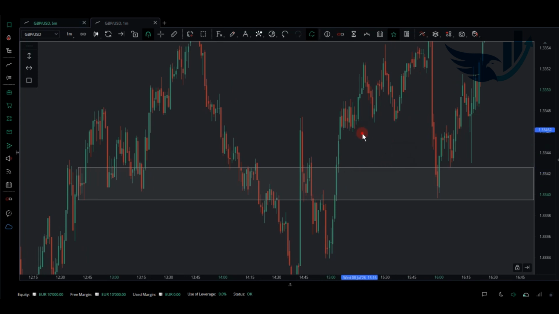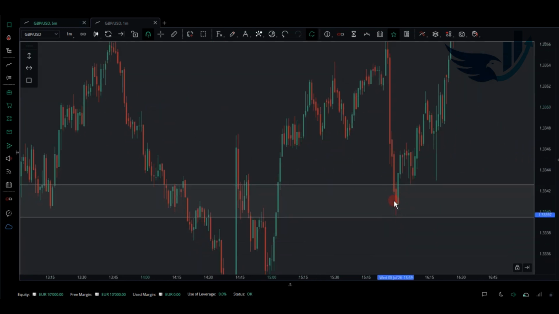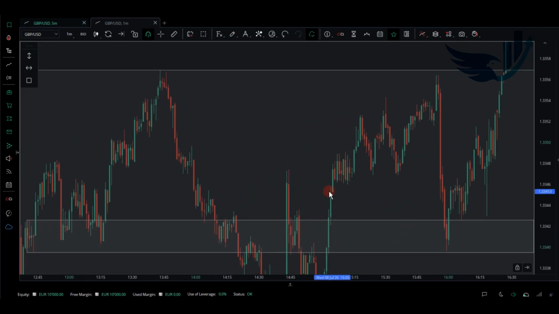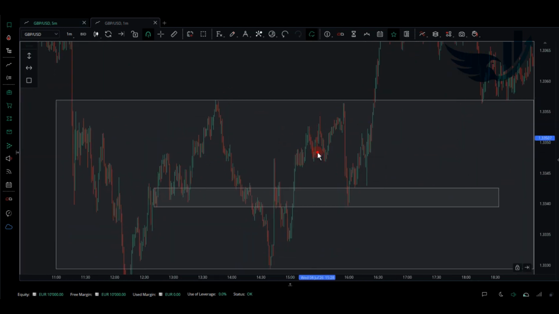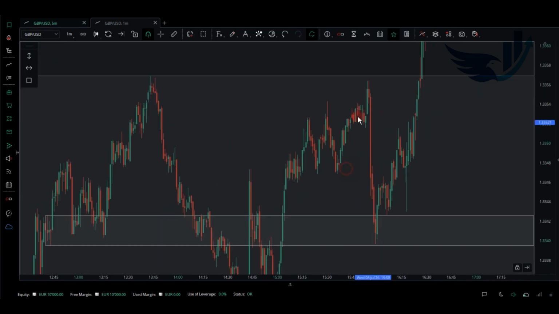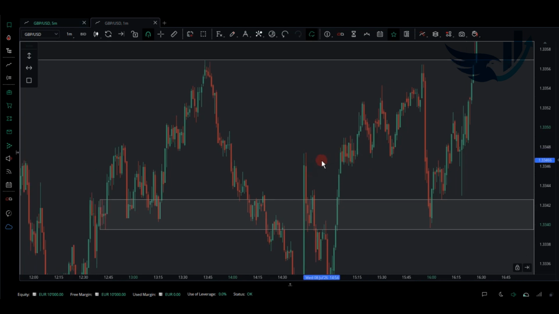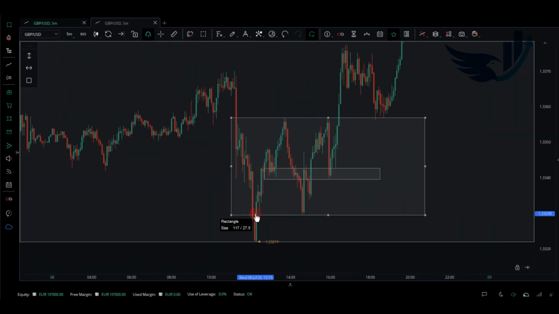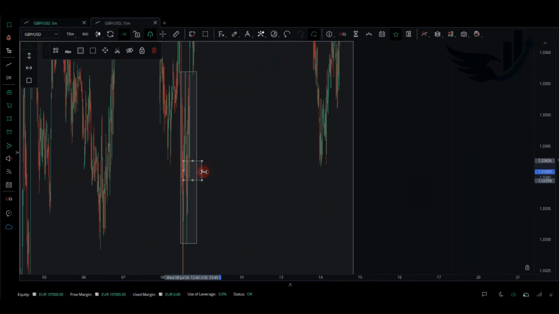What does it mean? That means here I extended this box and the price came back, and you could say it probably consumed the first orders we had here, right? But it's not true, because as you can see, the price was still inside the box. It never broke it. Here, it broke the second box we had, but not here. So if the price is still inside the second box, the zone you find is still fresh, and you can extend the zone for seeing the results and reaction.